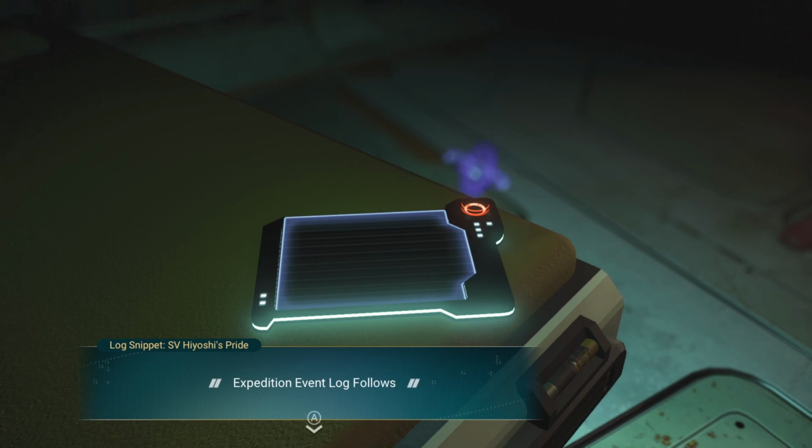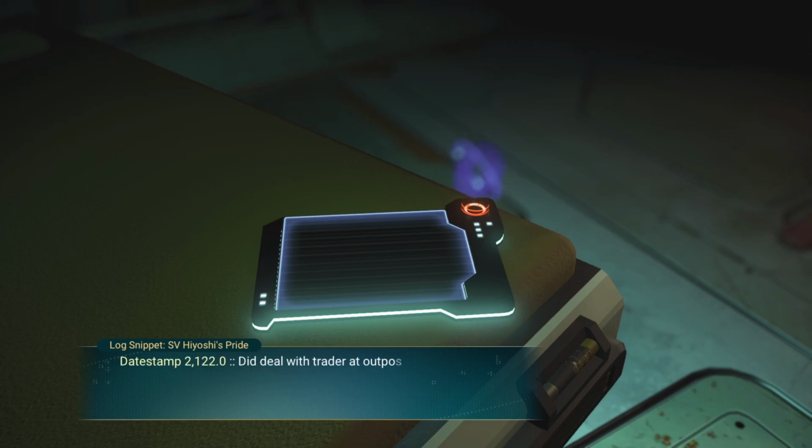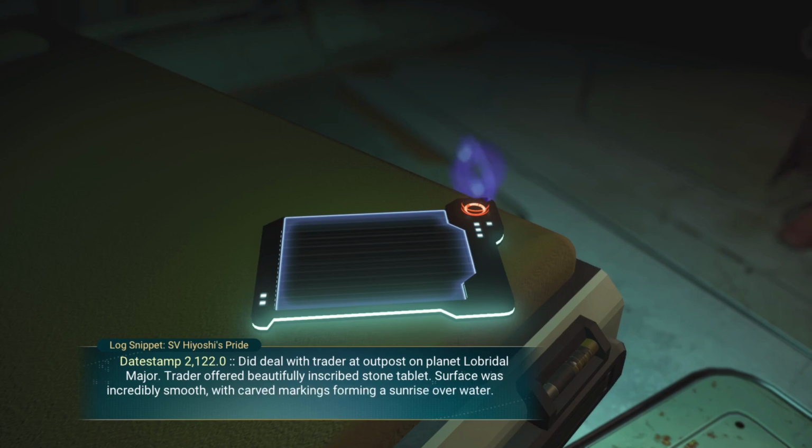Log snippet. Expedition event log follows. Did deal with trader at outpost on planet Lobradal Major. Trader offered beautifully inscribed stone tablet. Surface was incredibly smooth with carved markings forming a sunrise over water. That sounds like a glyph. Sold on to mysterious stranger at space station. Wasn't me.